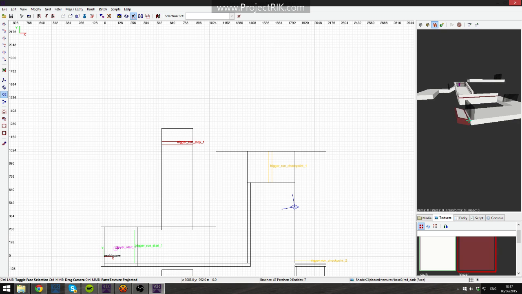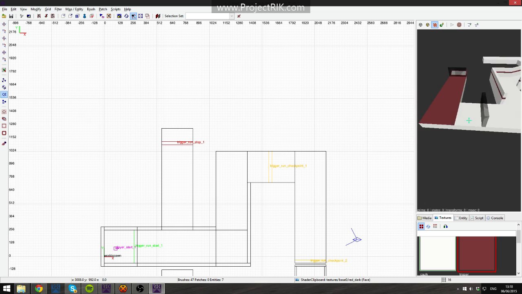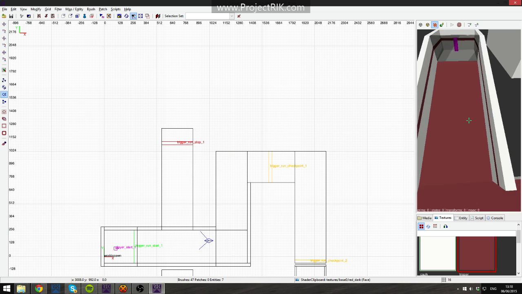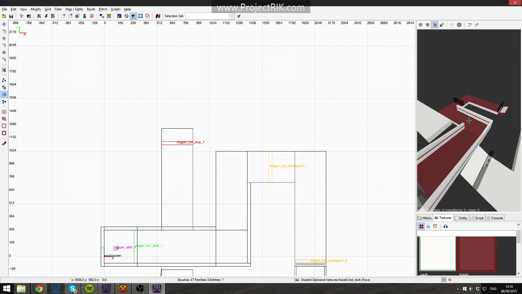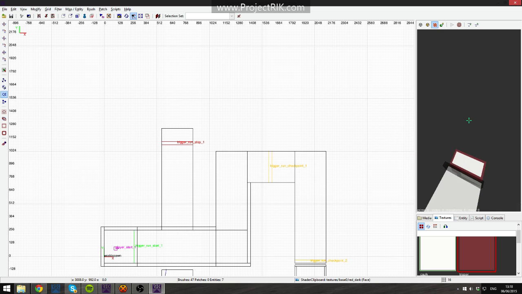As you can see, I'm clicking between white and red here, holding control and middle mouse. By then just middle mouse on its own, I can go around and paint all the textures where I'm clicking, which is quite helpful if you want to just go around and colour a map pretty quick.